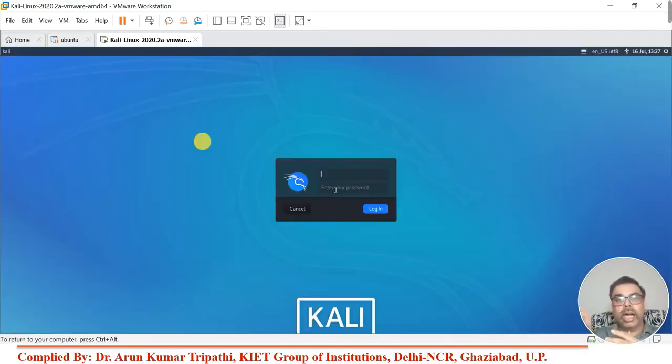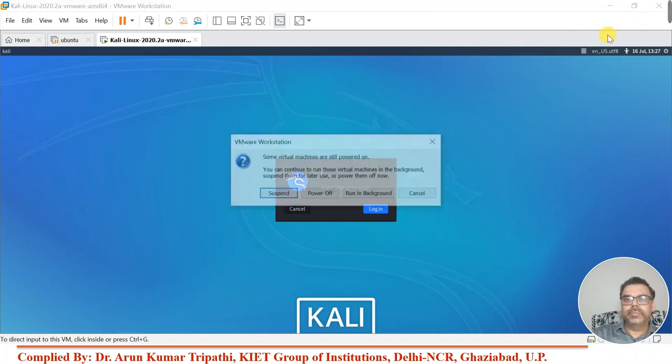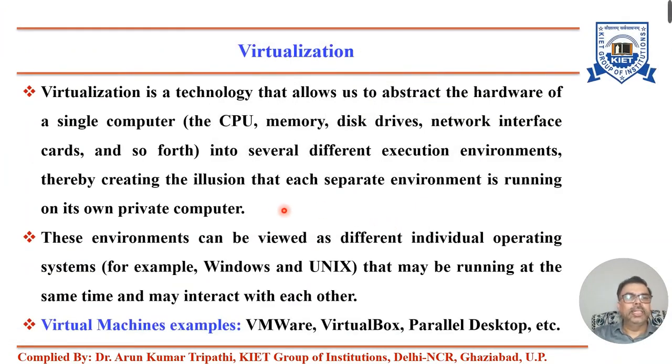If I am using another different operating system, that may be running on it too. So I am closing here. This I will discuss in detail in the theory classes. I am powering off this virtual machine and coming back to the slides.